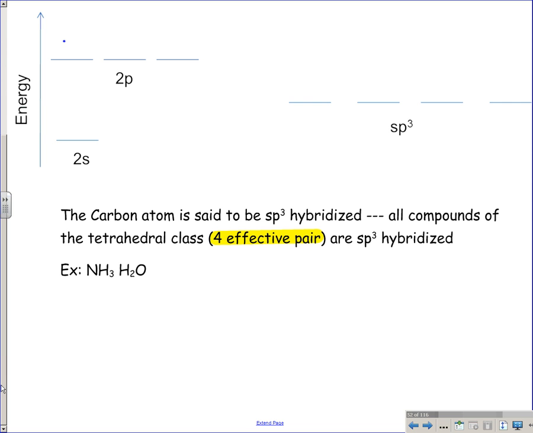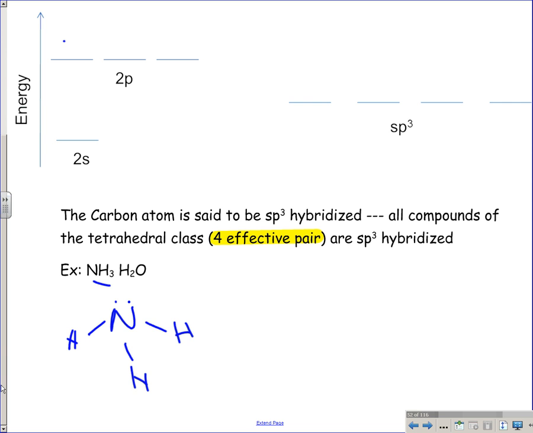So you'll hear me say effective pair a lot, not electron domains. Electron domains and effective pair are exactly the same thing. It's just another word to say exactly the same thing. We like a lot of the same things for some reason in chemistry. So when I say sp3 hybridized, that means there are 4 electron domains. Why is this one sp3 hybridized? Methane? Ammonia? There's 4 domains: 3 bonds and 1 lone pair. 4 domains total. Still, you would say nitrogen is sp3 hybridized.